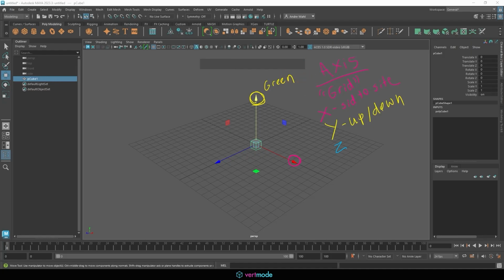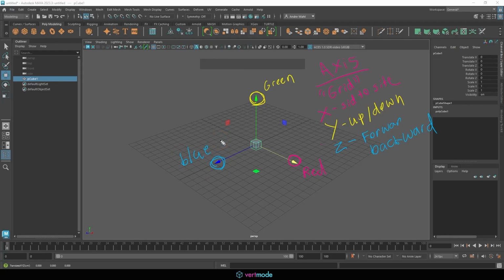Whichever one of these arrows you're clicked onto, it changes yellow. So you'll notice that there. I'll go ahead and add the colors here. So this one's going to be red. And then finally, your z-axis. Z is often referred to as Z. So if you're ever watching other tutorials, you may hear the term Z used. This is going to be your forward and backwards movement in terms of 3D space. So that will be indicated by blue.